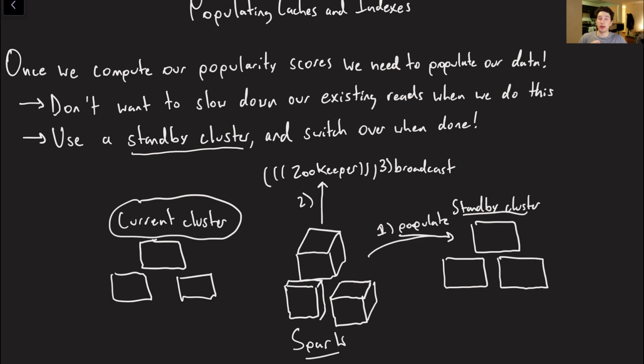The next thing that you're going to do is go over to your Zookeeper, or whatever coordination service you're using to tell everything in your application where everyone lives, or your DNS service or anything like that. So we go to Zookeeper, and we say, hey, we're now using all of these URLs that point to our standby cluster. Then we broadcast that to all of our existing servers via something like a Zookeeper watch, in order to keep them updated in terms of where to point their queries. And then, maybe 20 minutes later, we decommission the nodes in our current cluster because they can become a standby eventually. We don't want to waste a bunch of money.